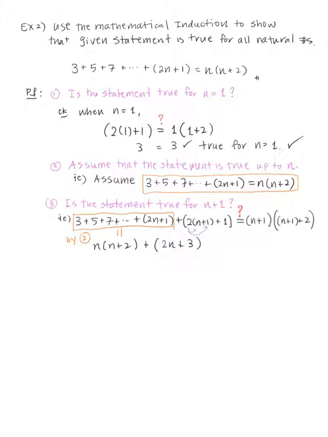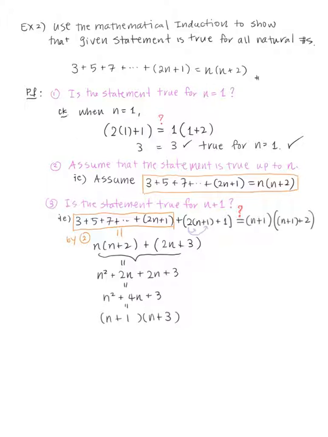Now from here, what we need to do is to work just on the left hand side. Just like when you're establishing an identity, you have to pick either left or the right. So basically choosing the left hand side, and then show that that's going to equal the right hand side. So let's work on this side. This is going to equal n squared plus 2n plus 2n plus 3, which is n squared plus 4n plus 3. This is factorable, so you're going to have quantity n plus 1 times the quantity n plus 3.